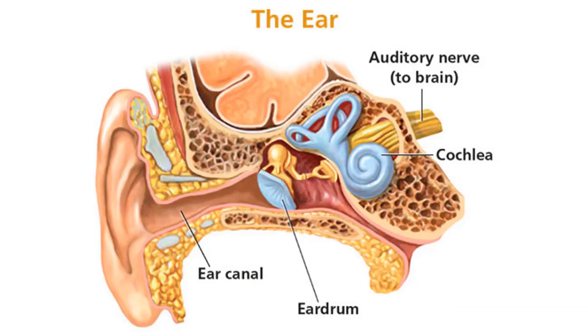Before we talk about this option, it's really important to understand how we hear. Sound enters your outer ear through the ear canal and vibrates your eardrum. This vibration is transferred through your middle ear by the three middle ear bones. This vibration then enters the inner ear, which contains your cochlea. Inside of your cochlea, you have a number of structures, including three fluid-filled chambers, a basilar membrane, outer hair cells, and inner hair cells. The cochlea converts this vibration into an electrical impulse with the help of the outer and inner hair cells. This signal is then sent up the auditory nerve to the brain where the auditory cortex can interpret the sound, causing you to hear.